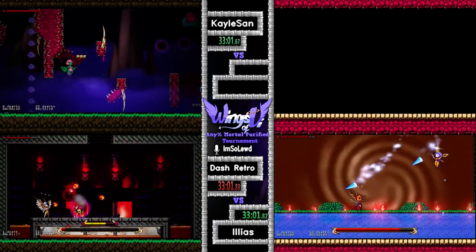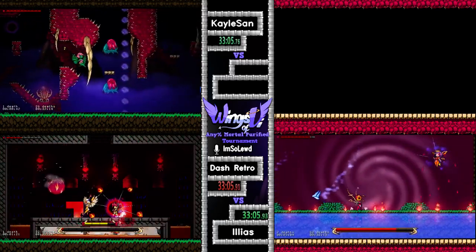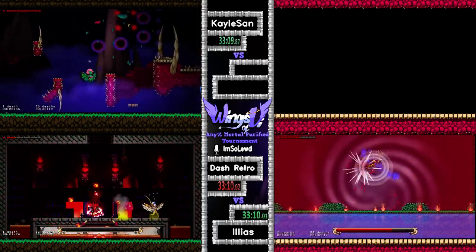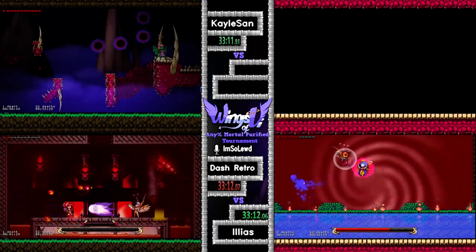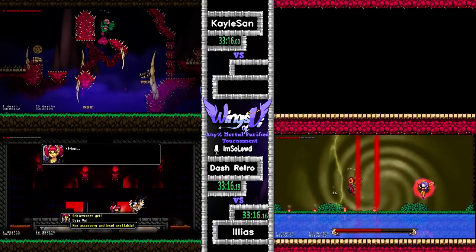Fires flying everywhere and meteors crashing down. But now, since he got it, the red skull won't spawn and we won't have to sit through that horrible phase. Unfortunately, he's going to get it probably, but he is very low. Nice from Dash.